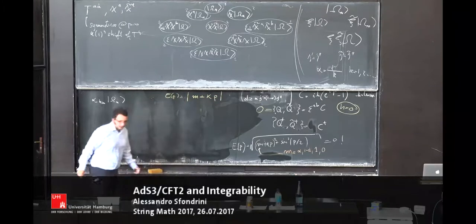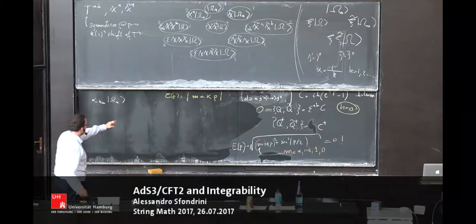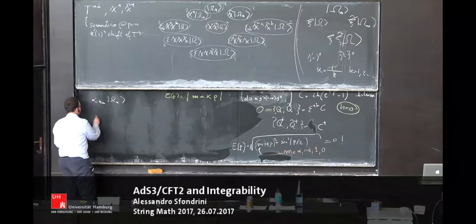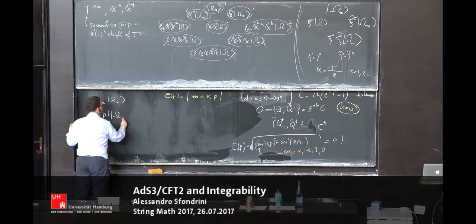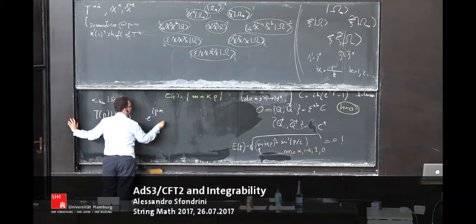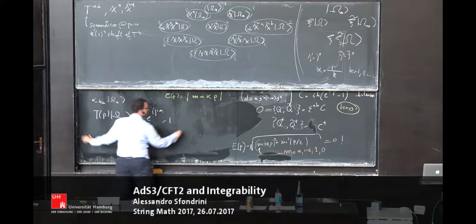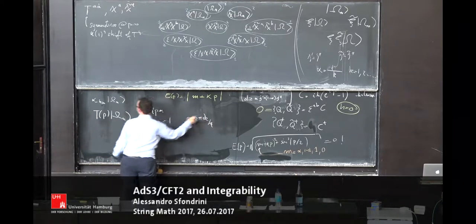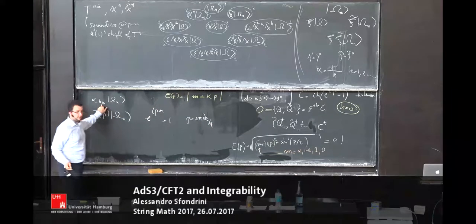And then I can try to find a state in a spin chain that has that energy. And it's very tempting to say that this is just some state on some integrable system of size n, which gets quantized with the condition e to the iPn equals 1. So P is 2 pi k over n, where this k is meant to be exactly this k here. So this is interesting, and you can make it a bit more precise.